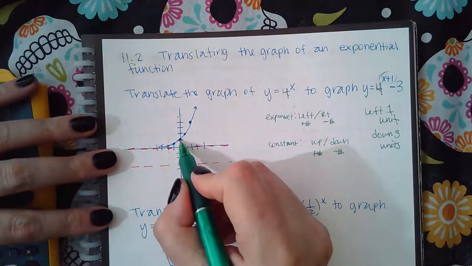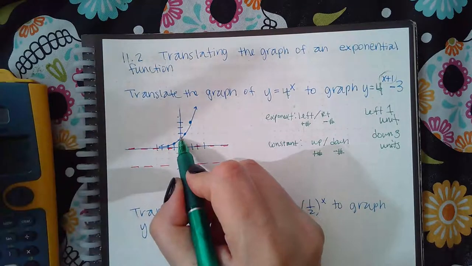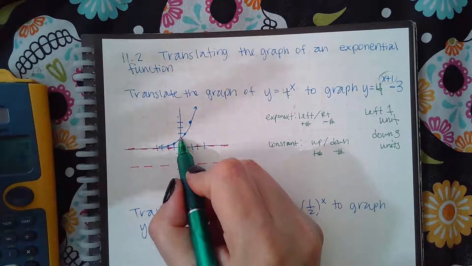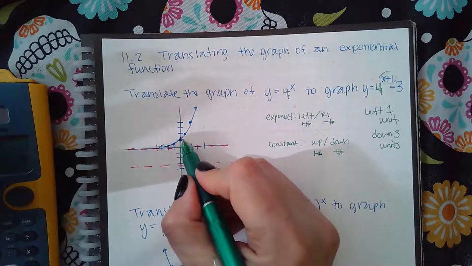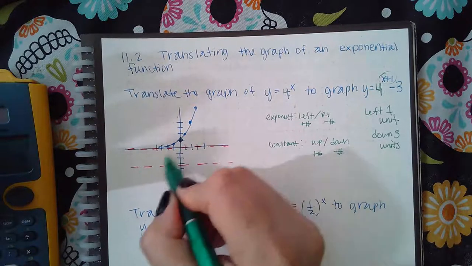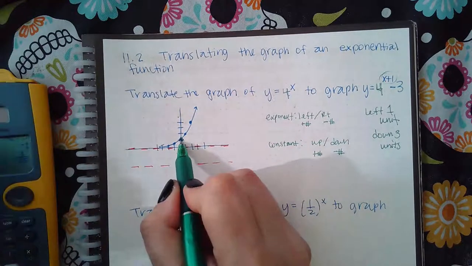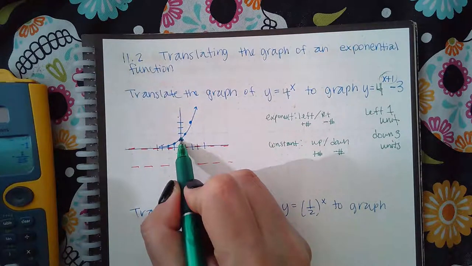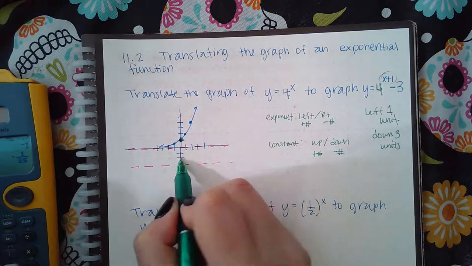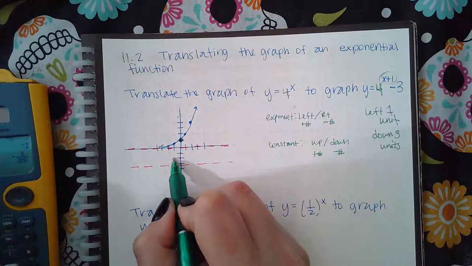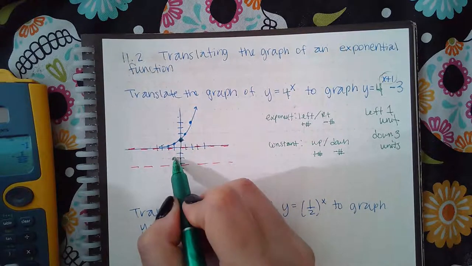I take this point here, the one where it says zero, one, and I think that's the one that the computer takes too. When you go to graph it, it's automatically going to put a circle around this, and this is what you're sliding around to where it needs to go. I'm going to take that point there and move it down one, two, three, and then move it to the left one. So now that point is here.